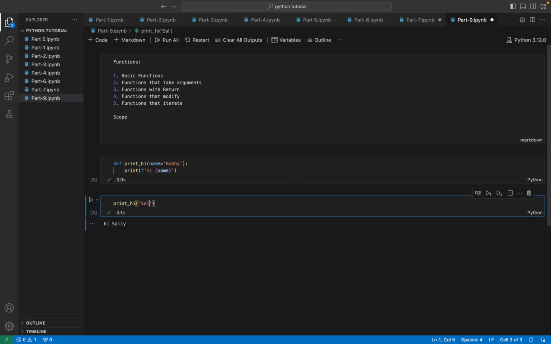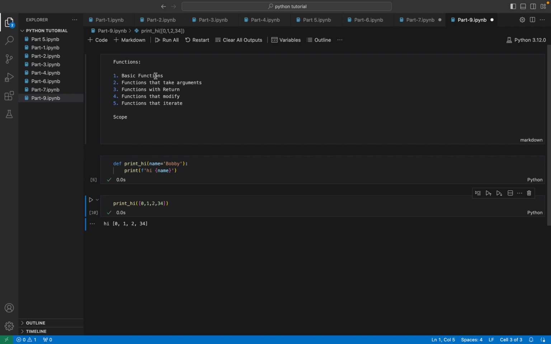And now we could switch this up and we could say I want to print hi Sally. And we could probably break our code pretty quick by even saying I want to print the list 0, 1, 2, 3, 4, I guess. And actually we didn't break it, but now name is the list 0, 1, 2, 3, 4. So cool. I guess that's one consideration for noticing that, hey, you might be able to pass more than what you think you can into your function. Just because you say it should be a name, unless you find a way to restrict it or catch that this is a list and not just a name, then it will do what it is instructed to do.